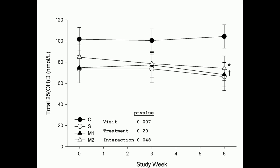There have been measurements in cell culture studies, in animal studies, in human studies about the different biological activities of these two compounds, and vitamin D3 is more biologically active. An exact figure's not been put on it, but if you had to give a ballpark figure, ergocalciferol, the vitamin D2 form, seems to be about 80% as effective biologically as the cholecalciferol vitamin D3 form. So if you go for supplements, the vitamin D3 form is the one to go for. However, if you decide to use mushrooms as a source of vitamin D, you don't have that choice because mushrooms only produce ergocalciferol.